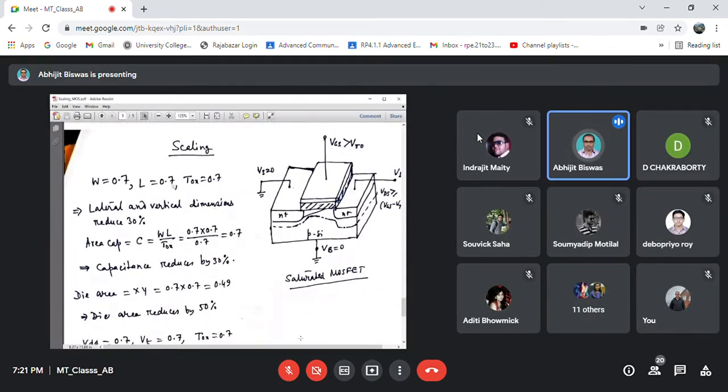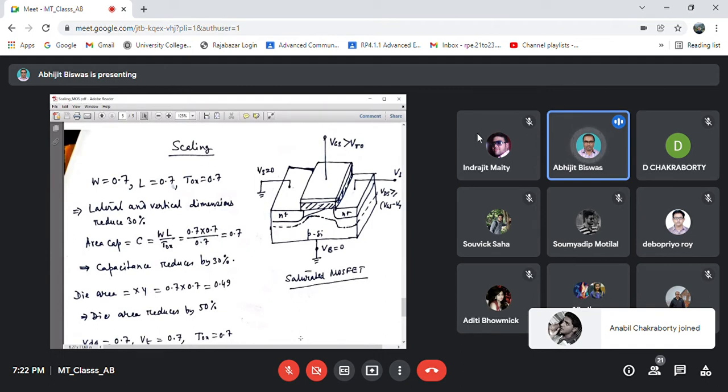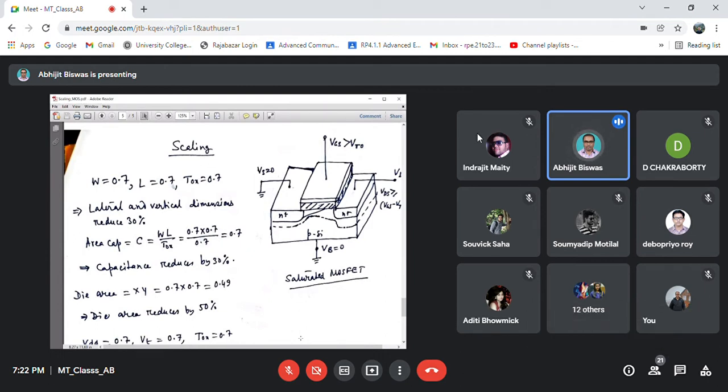So now I come to another topic that is called scaling. Scaling refers to downsizing of the device dimensions. It is not upscaling, it is downscaling. There are many advantages we get by employing this scaling. We can improve the performance of the devices, but along with this scaling, there are some disadvantages as well. One disadvantage, I already told you, is the short channel effects. So first you understand the impact of scaling on various device parameters.